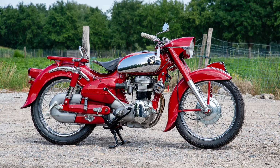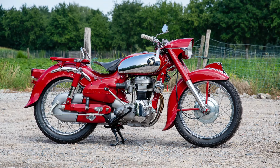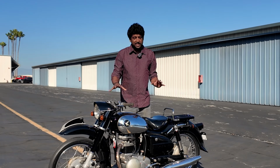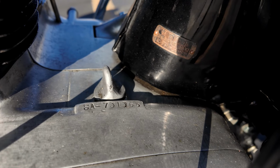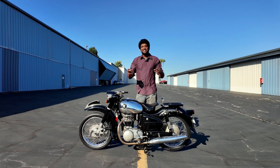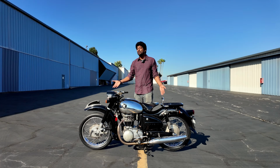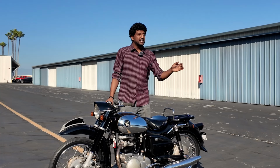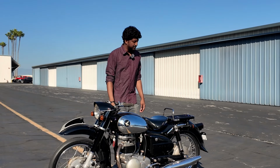The predecessor to this, the SA, was a number of firsts for the manufacturer. It was also the first bike Honda had that won the Mount Fuji Hill Climb. So Honda took that motor after they had some success with it, the 250cc single in the SA platform, and they put it in this. In fact, if you look at the engine number on this bike, it does say SA, because they took that motor but put it into something decidedly more sporty for the time. Obviously, it doesn't look very sporty to us in modern days, but this was a sportier bike for them. So this is the ME, and as I said earlier, not sold in the US, so it's very cool to see one in person here.